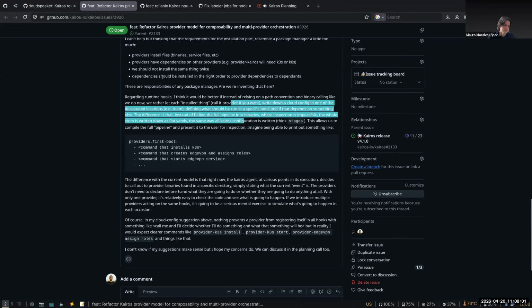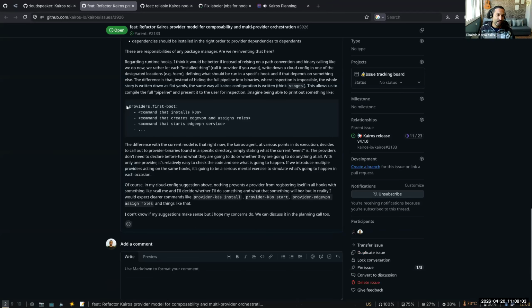Yeah. I don't care if we do it like binaries or what. The part I would prefer to see is that the final thing, the pipeline that runs on each event, is recorded down in a way that you can actually calculate it and print it and say, this is what is going to happen. Instead of being hidden inside the binary. Nobody knows. They have to look at the code and somehow mentally construct the tree and say, so when I'm doing a recovery, for example, all these things are going to happen. I think it's impossible if we introduce multiple providers. With one provider, it's fine. It's sequential, right? It's serial.